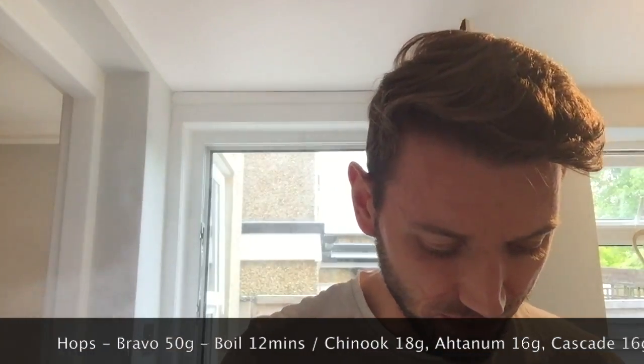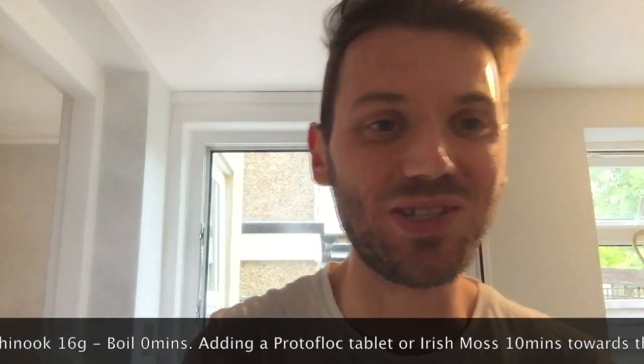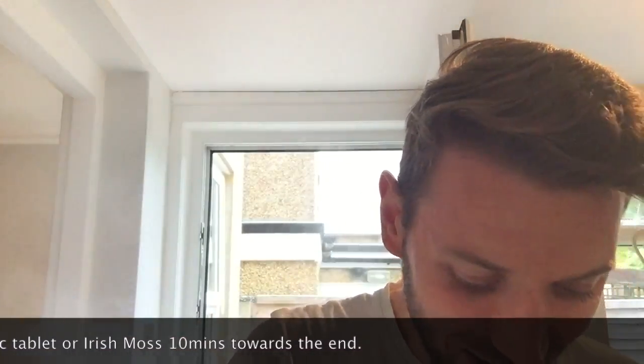While I'm waiting for this to boil, I'll just run through what I do next. So after 48 minutes, I add in the Bravo hops, 50 grams of that, and then about 10 minutes before the end, I add one of these. These are called Protoflock tablets. Not really sure what it does. I think it just clears everything. I've just been told to do that, so that's what I do. And then 5 minutes towards the end, I put in the Chinook, Ahtanum, and Cascade hops, and then after 60 minutes, once everything's boiled, I add in the final bunch of hops that I've put here in a nice bag.